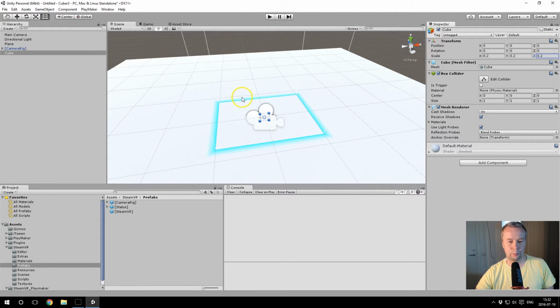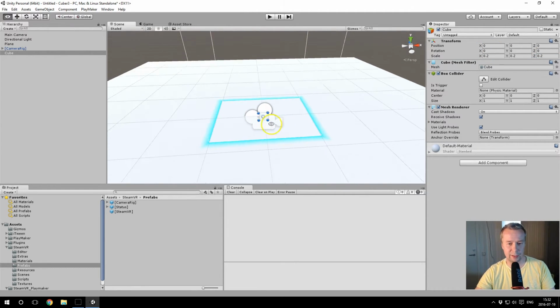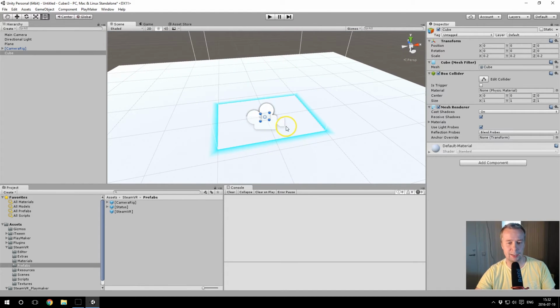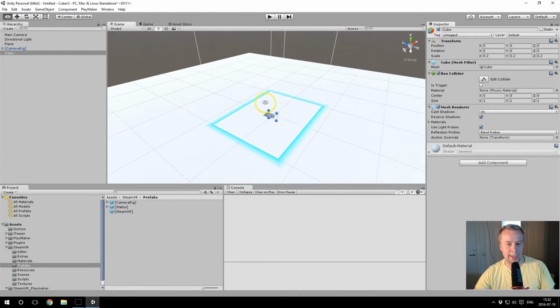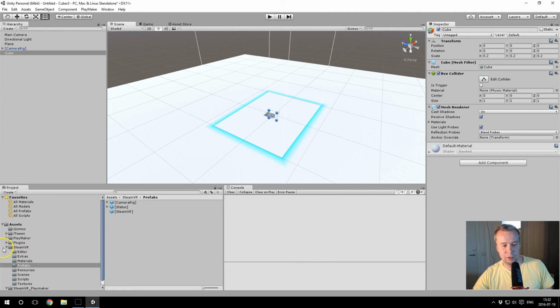So now we have a couple of problems. Everything is white, so it's really hard to see anything. And then we have this big, massive camera gizmo there in the middle where we would want to see something. So we can affect the gizmo here, that drop down menu, and then this slider, and we can make it a little smaller. And then the cube is still white, so let's create a material for it.